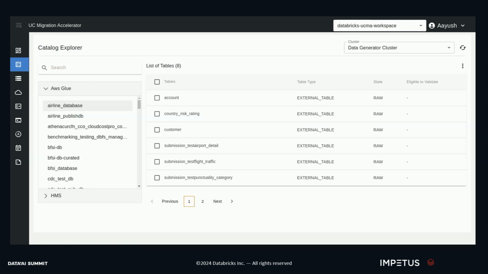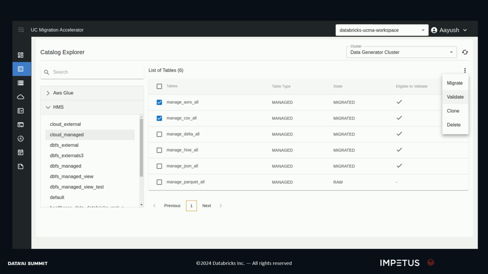Now, once your assessment is done, you're ready for migration. You just go to the Catalog Explorer wherein you want to migrate your tables. You get the database names. You get the cluster. The cluster is already up and running. We do a code or infrastructure deployment as code itself as part of this UCX. So you have your cluster, which is UC enabled, up and running for you to be starting your migration as well. So you pick and select your tables that you want to migrate, and then you hit on the migrate button, right?